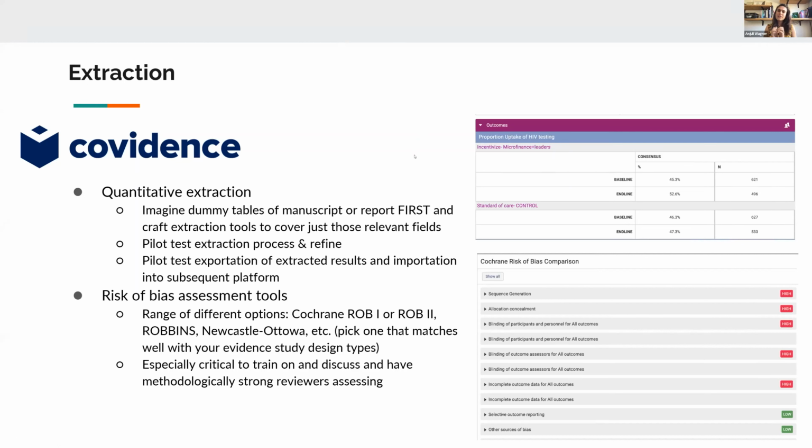And, you know, Mira made a great point earlier that many of the steps in a systematic review can be done by someone who doesn't have extremely deep methodologic knowledge or content knowledge in an area. This is one area where I think it really pays to have someone who has strong methodologic expertise, even if they don't know the content area very well. Next slide, please.